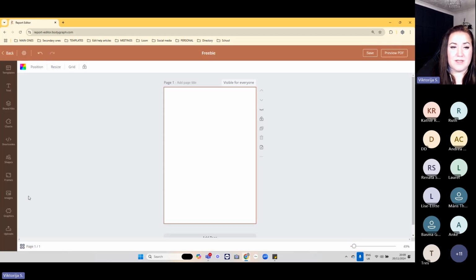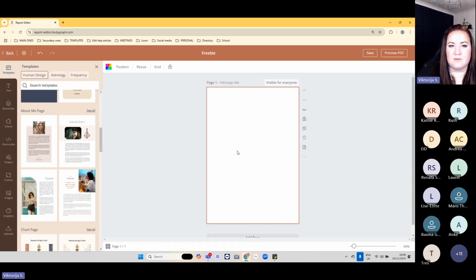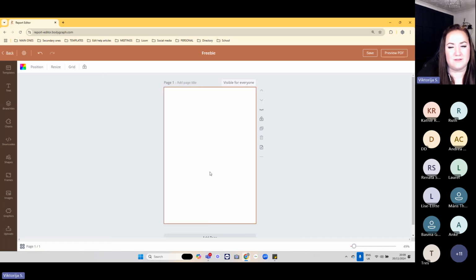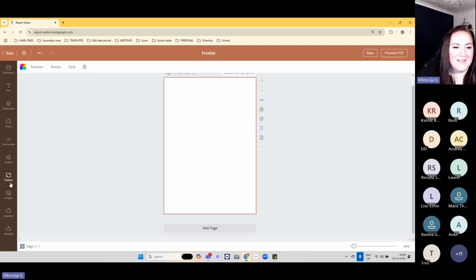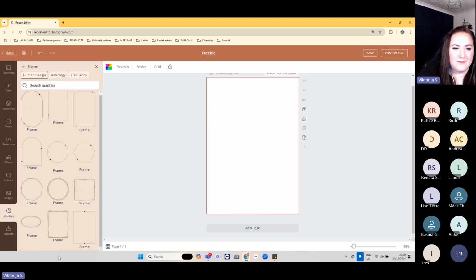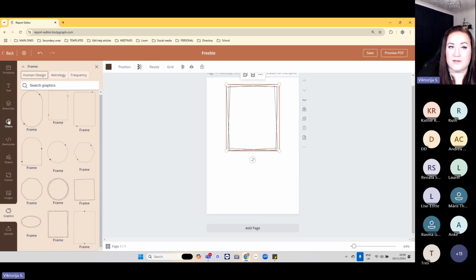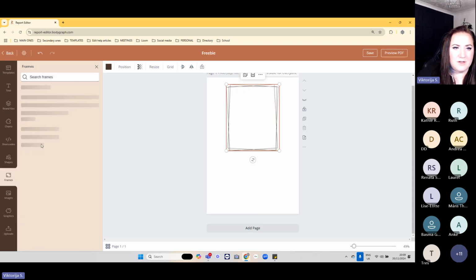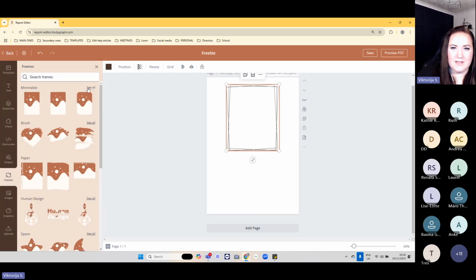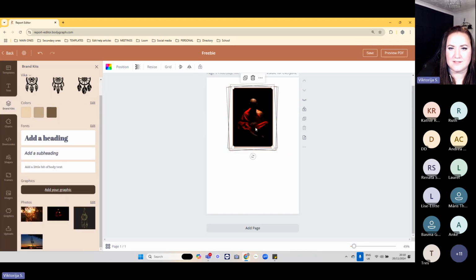So let's start with the cover page. You can use some page templates if you like, but I will do it the hard way. I'm Profile 3/5. I like it the hard way. I like to experiment. So let's start with the cover page. I will use one of the available frames, then maybe include one of my brand kit images, but I want it to be cropped. So I'll use the frame that will fit into this shape. And then I will use one of the images from my brand kit, hover over, and that's ready.